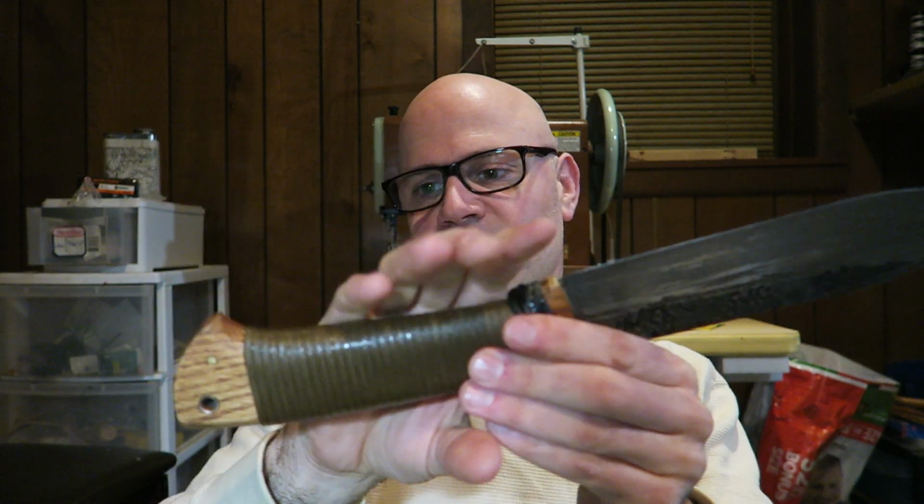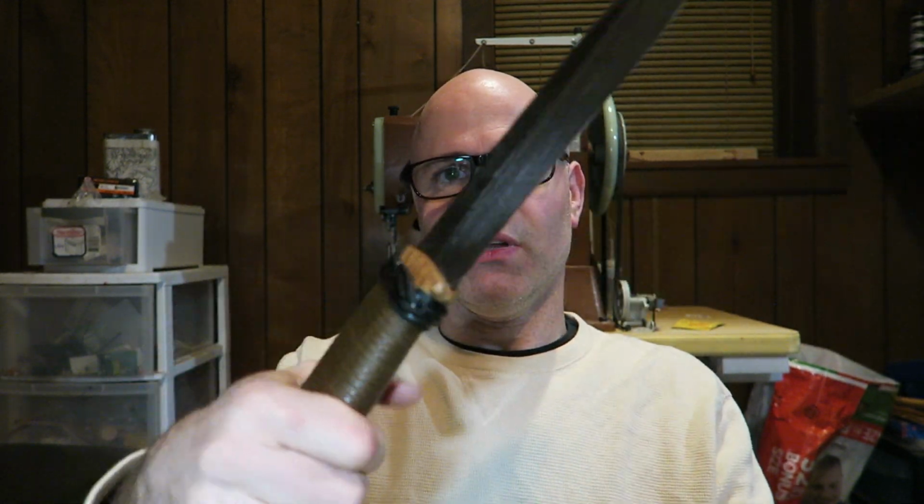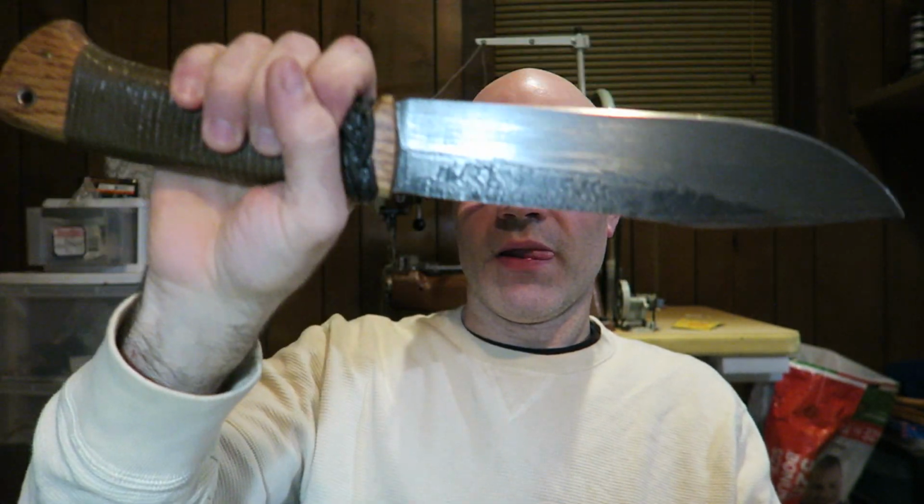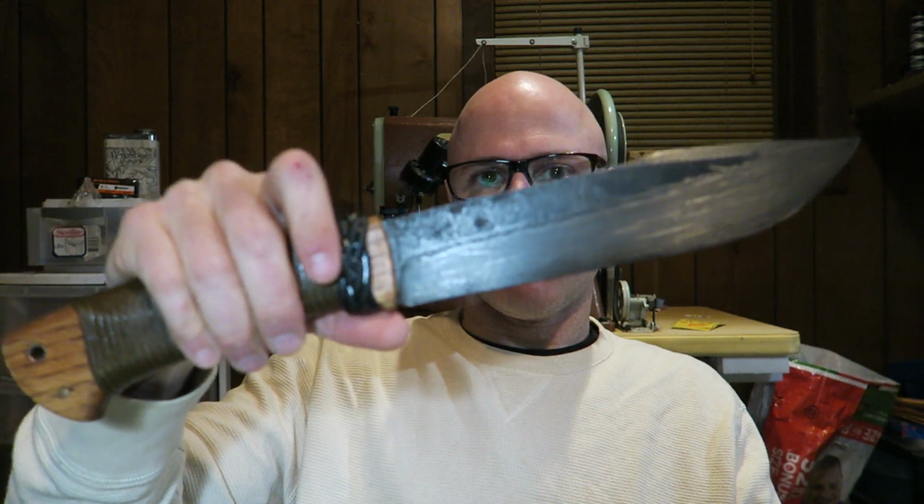It's almost like a 1.5 hand type handle. I did that because when I'm in my yard and I'm hacking through brush, sometimes I like to choke way down on the handle to give me some more speed up at the tip, and also to keep my hands away from briars and stuff like that. So there is my 5160 forged camper.